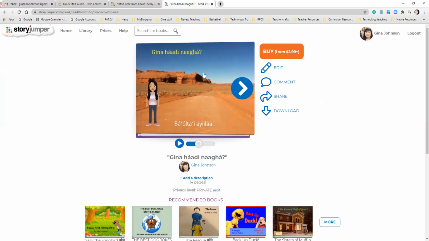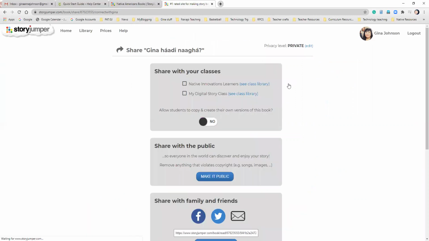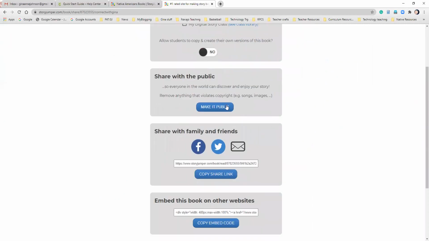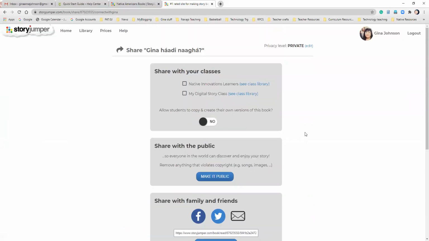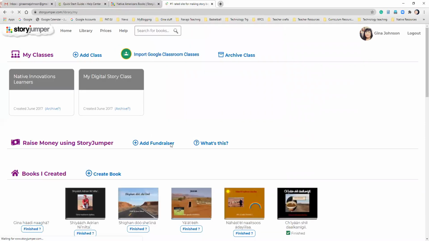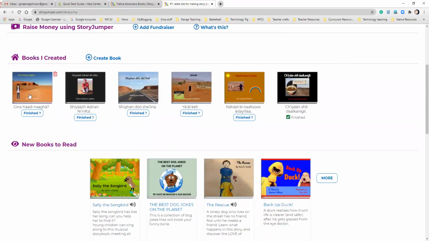So right now, this is on my page. If I wanted to share this, I just need to click on share. And then I will go down and I can make it public, or I can share it with friends, or I can just copy this and email it to someone else. When I email it to someone else, they click on it. They actually do not enter your actual page like this. They will just go to this particular book, like how these other ones show up.